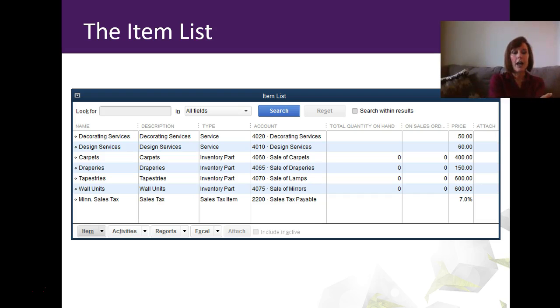Here's a picture of the item list. And very shortly, I will hop over to the real version and we can look at this. But I think this is, no, this may not be Lynn's. This may be Kristen Reyna's inventory item list. And note, these are all assigned to various accounts. We've got the inventory part number.